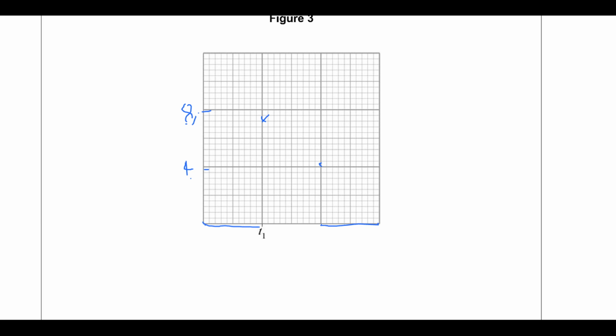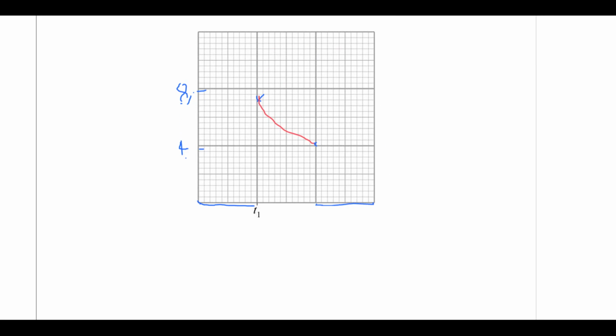Now we just need to get the shape right. We know it's going to be like an exponential decrease for the current, because it is for the potential difference. That's a bit too straight line for my liking. There we go, that seems about right. So that's roughly what your graph should look like. Okay, so continue on to the next part.